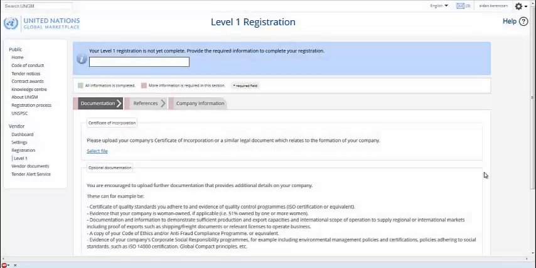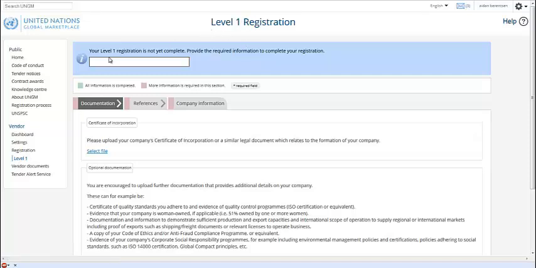After completing the basic registration process, a vendor is then able to continue on to what we call level 1 registration, where we ask for just a few more pieces of information about their organization. If and only if the basic registration is completed and submitted to at least one agency, then a new link appears in the left menu for level 1, and clicking on this link leads to this page here.